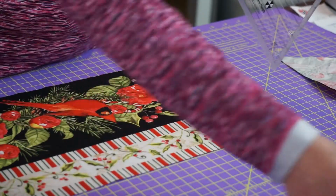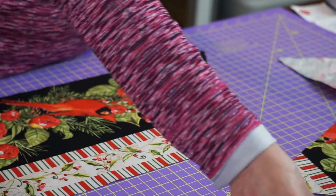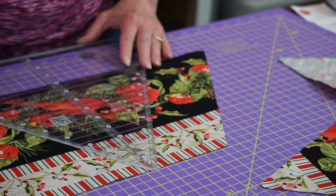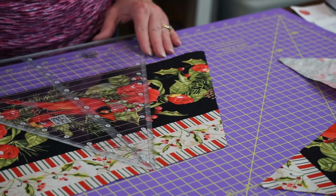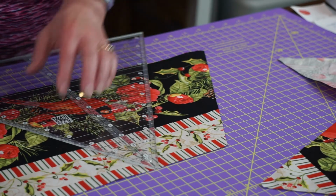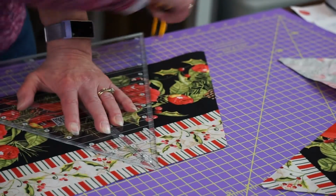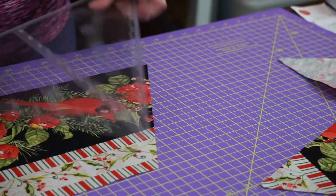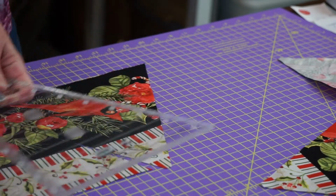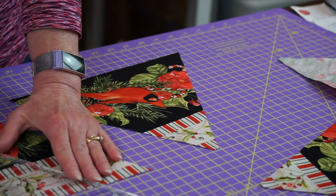What's the chance I got that in any of these? Oh, 1, 2, I got cardinals in 2 of them. Oh, 3, I did pretty good. So you know what? What do we got here? We're going to try and get my cardinal in more of them. It means I'm going to lose a little fabric. So that's the thing when you're looking at your fabric, figuring out, okay, am I going to need extra fabric because I'm fussy cutting or not?